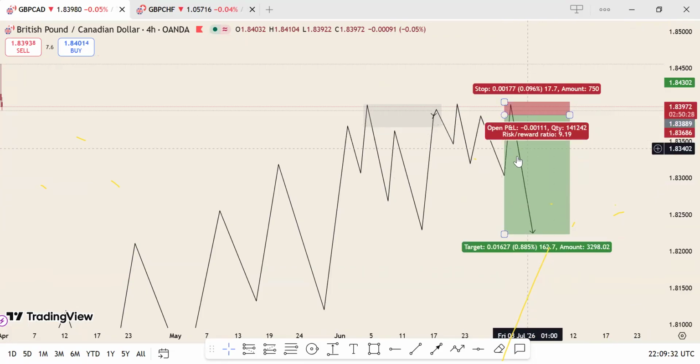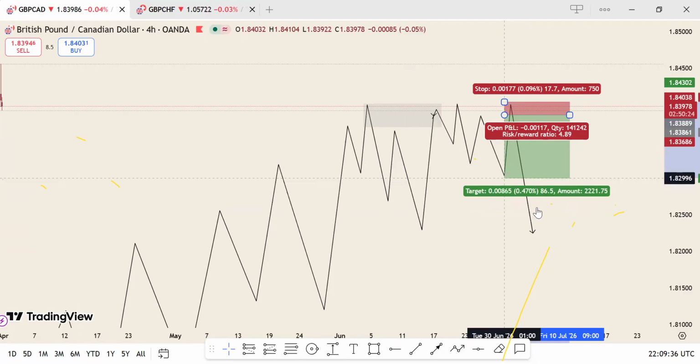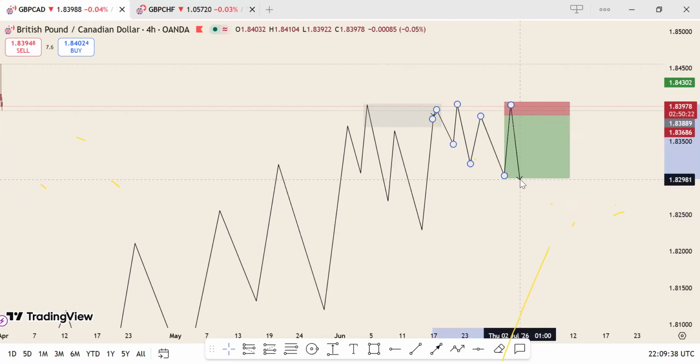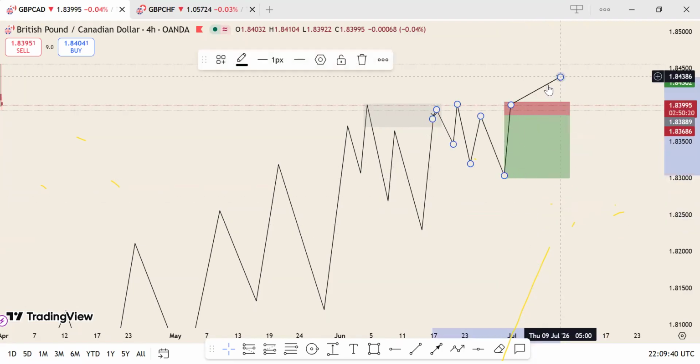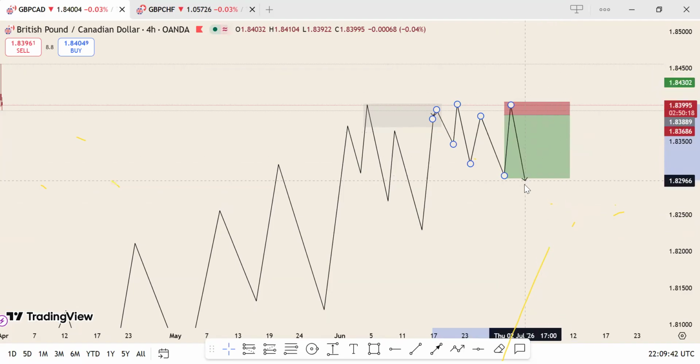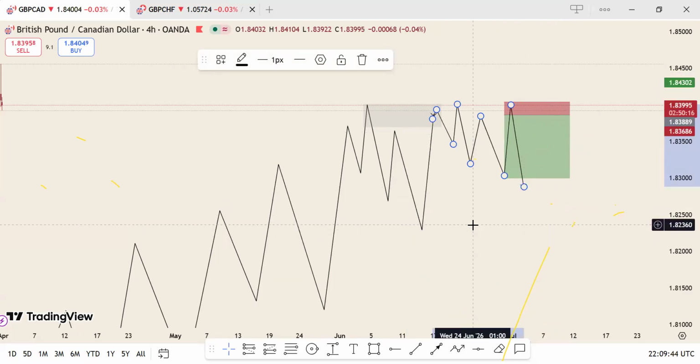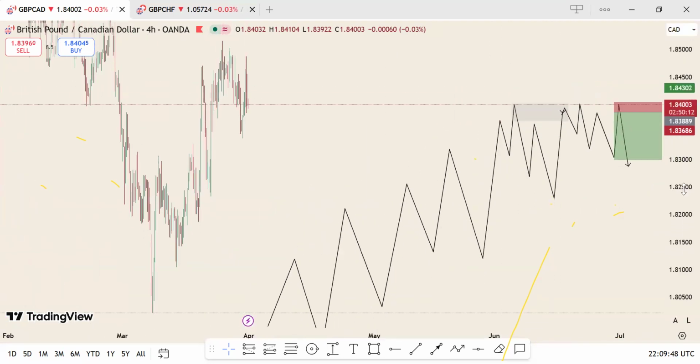But if it is a reaction trade, price will just come, click this your confirmation and reverse, taking you out. So only this one will hit take profit. This one will not hit take profit. It will just come and take you out. Okay, I think I even have an example.